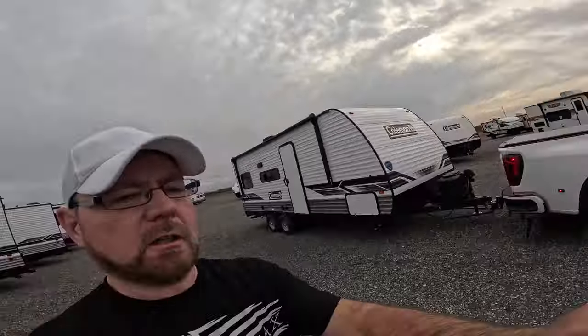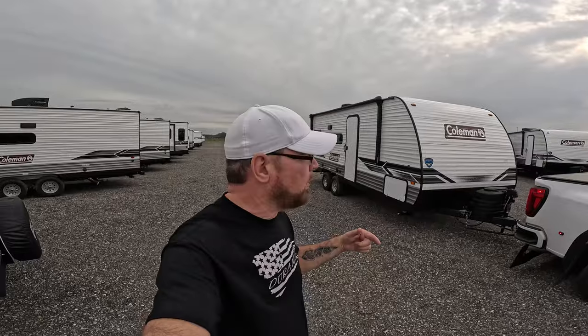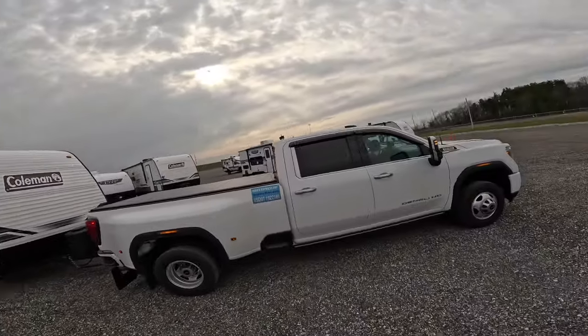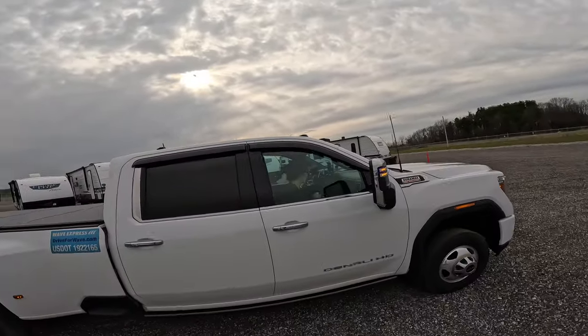I actually took this load on purpose because I wanted to see what kind of fuel mileage I get with this truck hauling it. We averaged 20-21 miles per gallon getting here, and now we're going to haul this little thing that weighs about 5,000 pounds. I want to see if this truck gets 15 or 16 mpg hauling this. And look who's with me — it's William and Robin with the River Stone Life RV Transport.